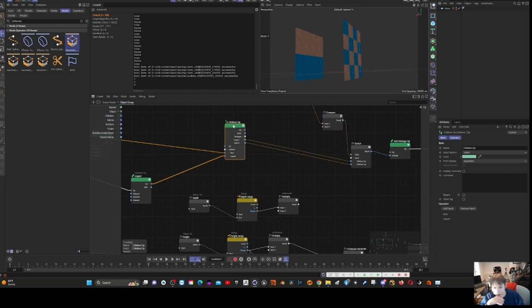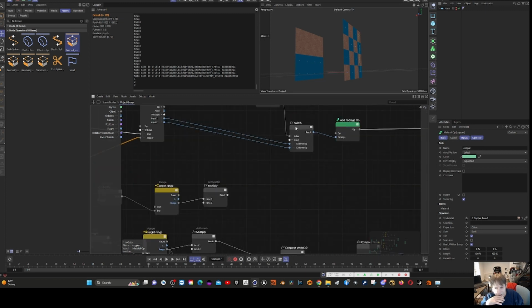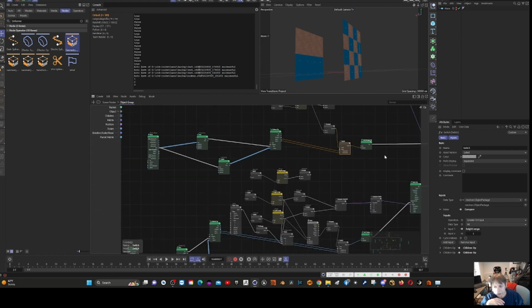But these other things, especially the green ones here, are more like methods. It expects a certain input and it's going to give a certain output. And even some of these basic functions, like the switch, want certain inputs and have certain outputs. So you have to be aware of that.